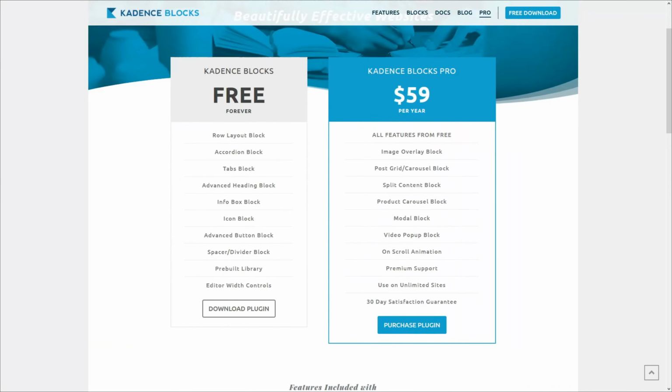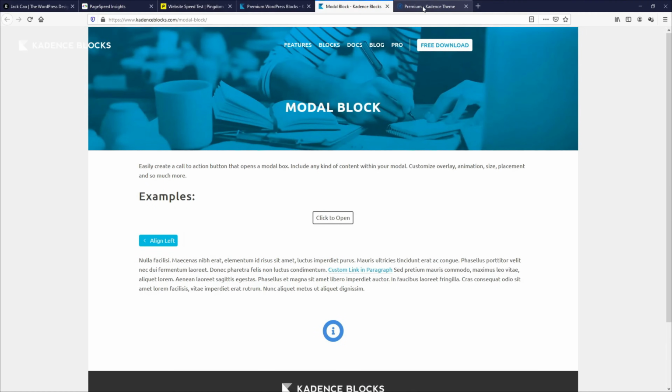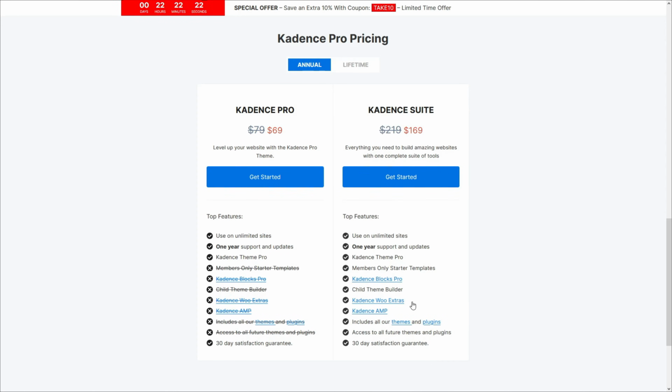Now I'll be working on a brand new website because I think this will benefit WordPress beginners the most, and if you are someone who is more advanced, feel free to check out the timestamps or the chapters in the description to skip ahead. So the prerequisites. What you need is the Kadence Blocks Pro at the minimum for this modal effect, and you could use the free Kadence theme to achieve this, but I highly recommend that you get the full membership that comes with a ton of helpful features that we will be discovering in future tutorials.